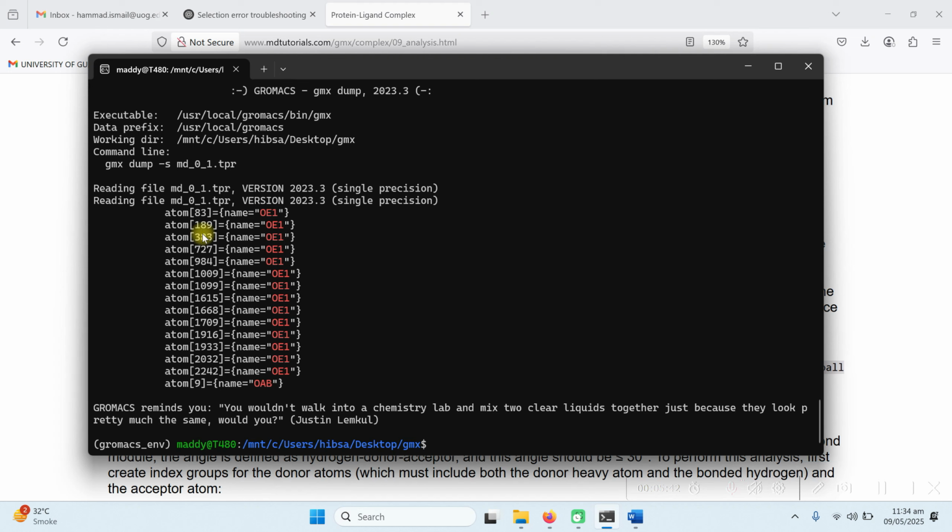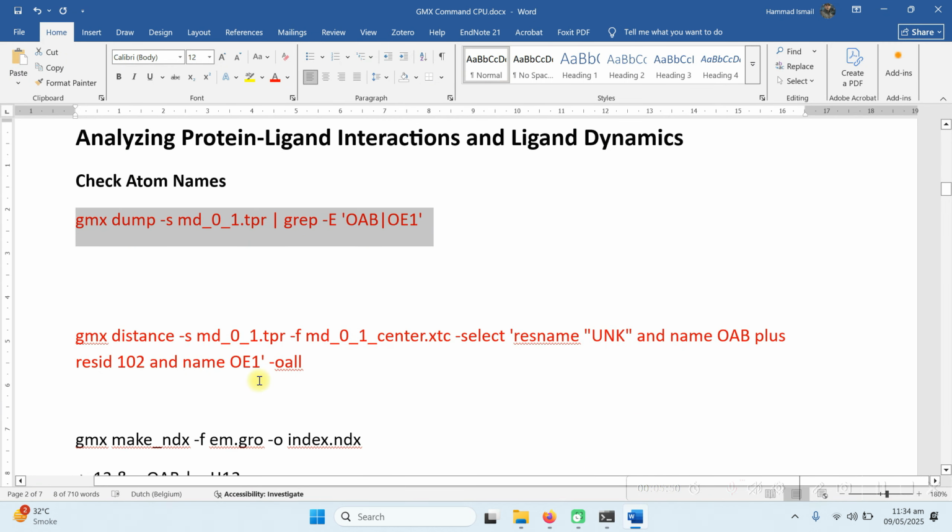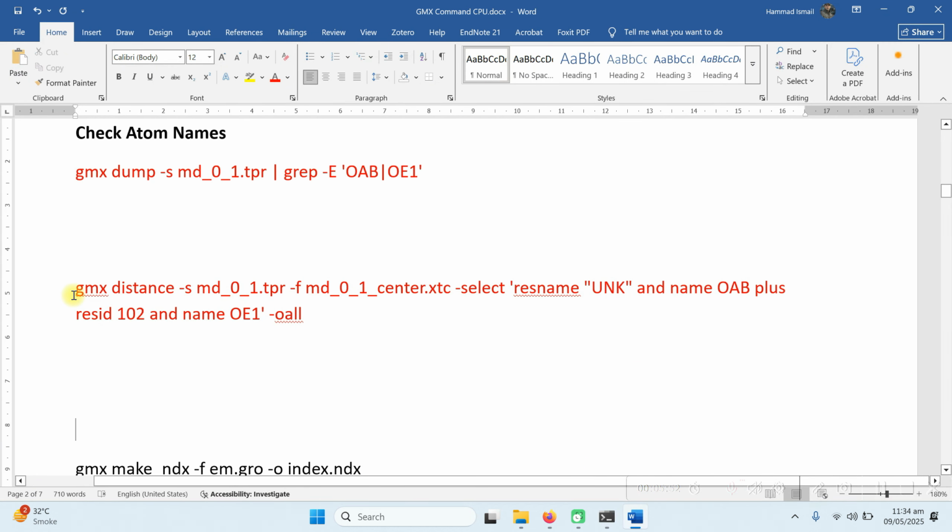It is telling us that these atoms are named OE1 and these atoms are named OAB. Once we know that, the second step is we want to know the distance, and we have given our ligand name, UNK, and OAB is our molecule, plus we have added the information that there is an interaction with residue number 102.